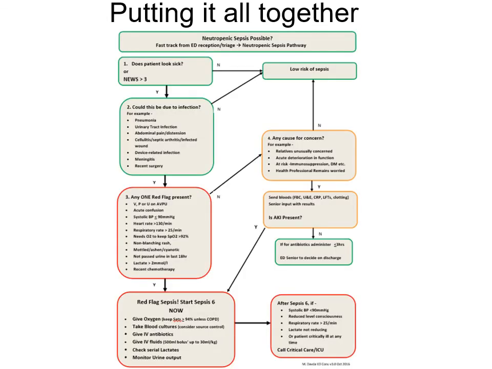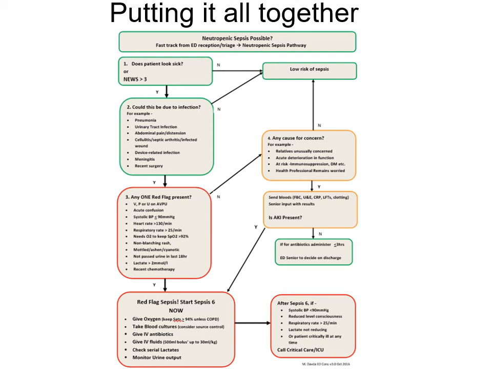So once we have completed the sepsis 6, the important thing at this stage is not to just put our feet up and high-five each other because we're not out of the woods yet. We do need to assess the patient's response to therapies. So we do this by checking the patient, seeing if they're mentating normally, seeing what their vital signs are doing, and often repeating a venous lactate sample to see if it is clearing or not.